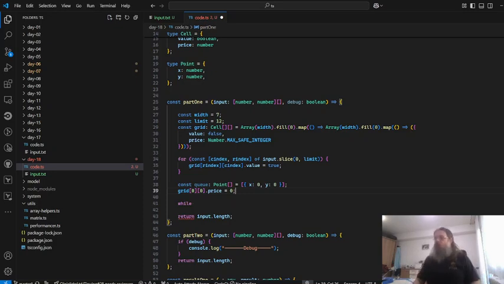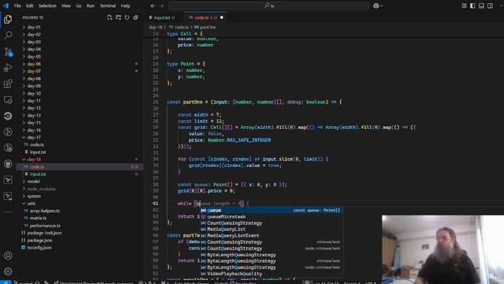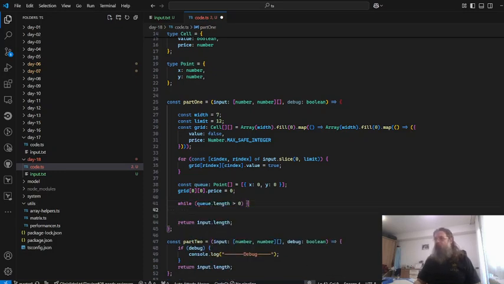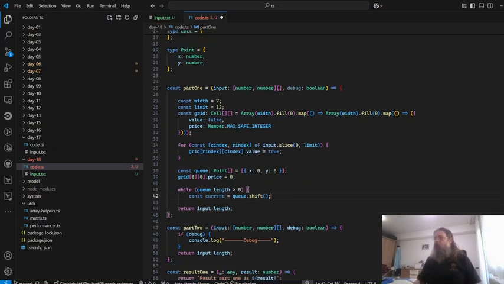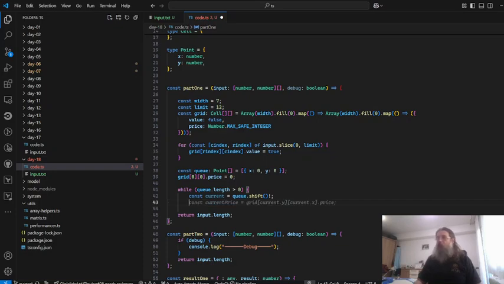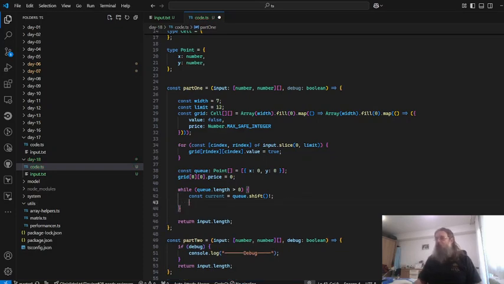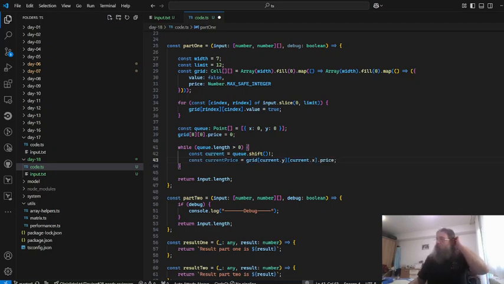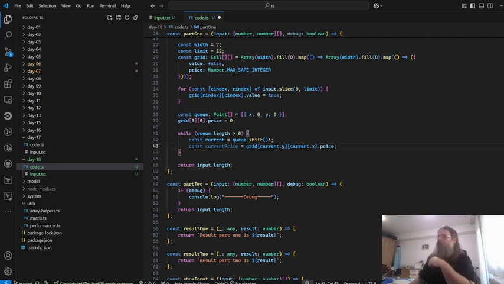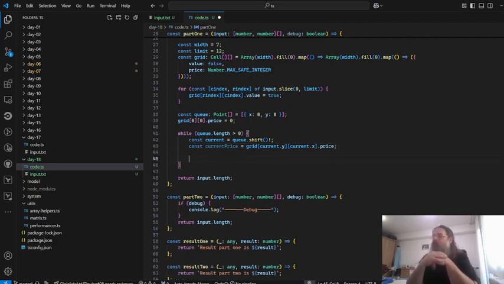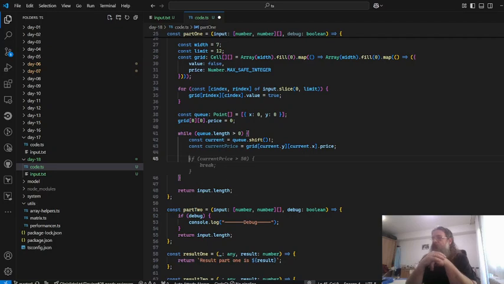So while the queue is not empty, we're gonna take one item out of it. Yeah, we know that it's not empty. The current price for that thingy is that much. We need to find its neighbors.